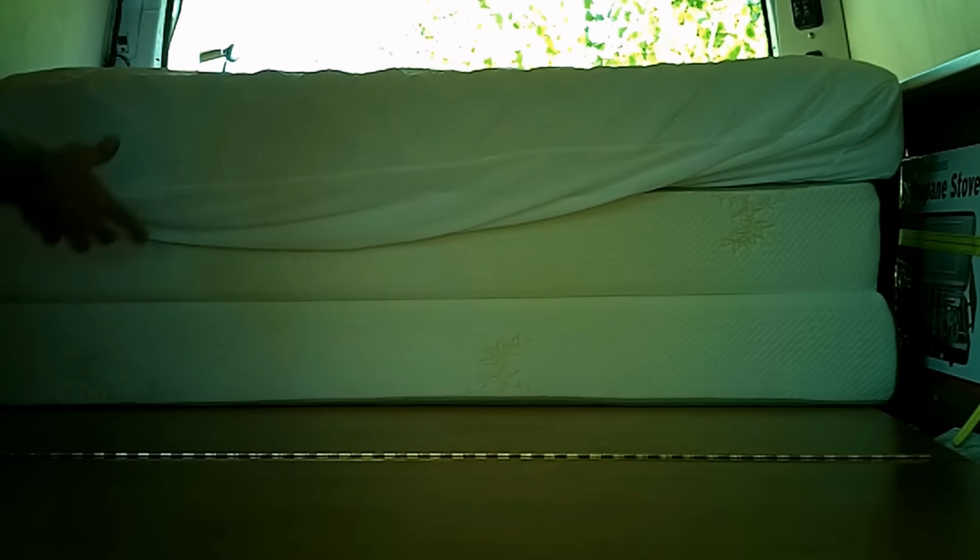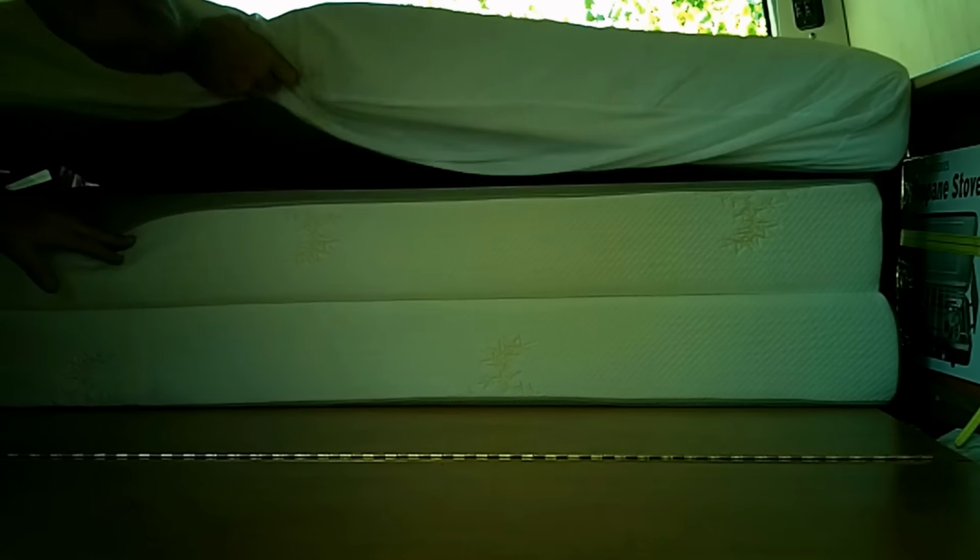Okay, the mattress is folded in thirds, obviously. And the way I usually position it is with the top section up like that. So then to make the bed, all you do is just flop it forward. And like I said, this one already has a mattress pad on it, which I have to put back in place.